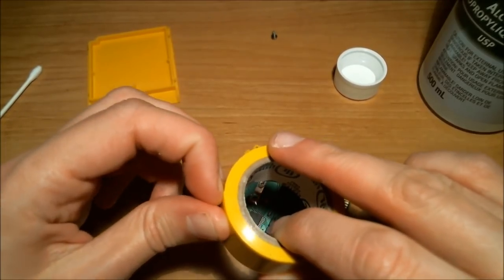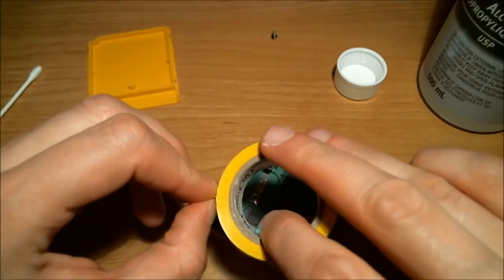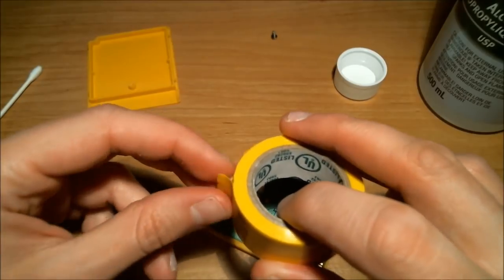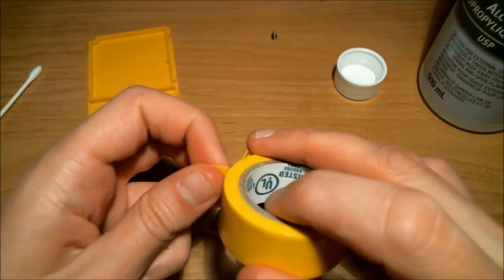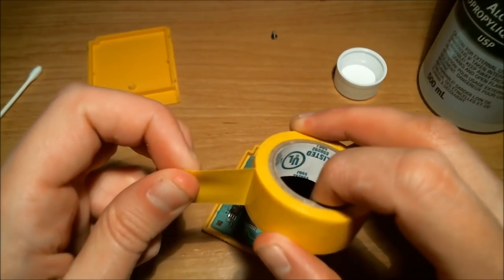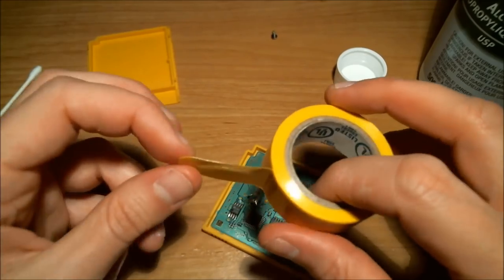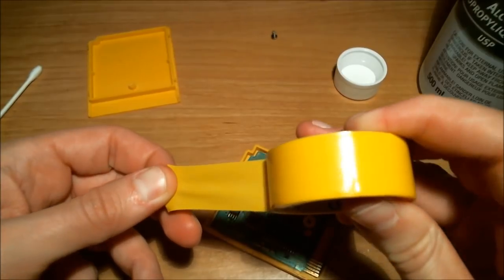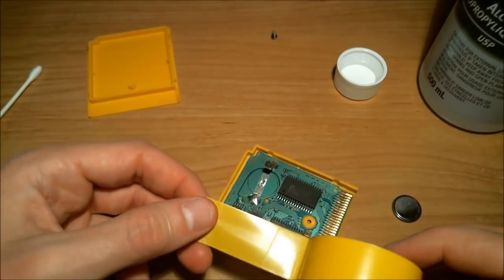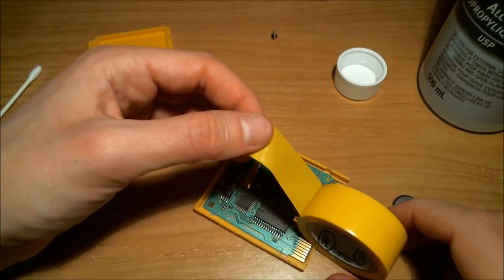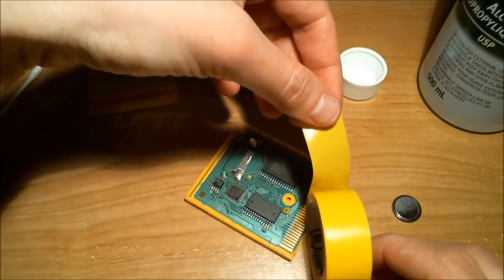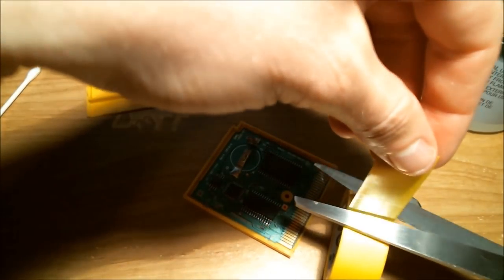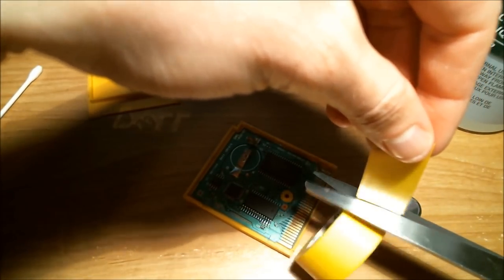As I said earlier, if you have a soldering kit, you can solder in a tabbed battery instead and avoid the tape situation. But I don't have a soldering kit, and truthfully, as long as we tape it up well, it's probably not going to move. No one's going to really see the inside of our cartridge anyway. So as long as you don't mind the tape system, it probably works the best for us here.